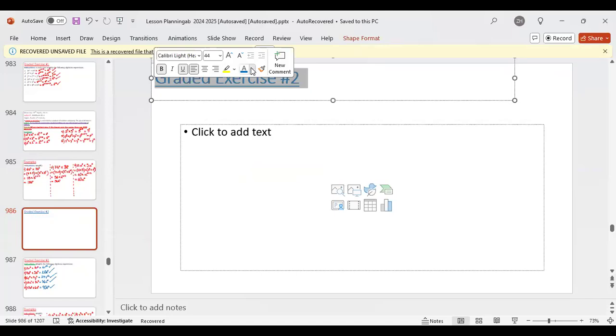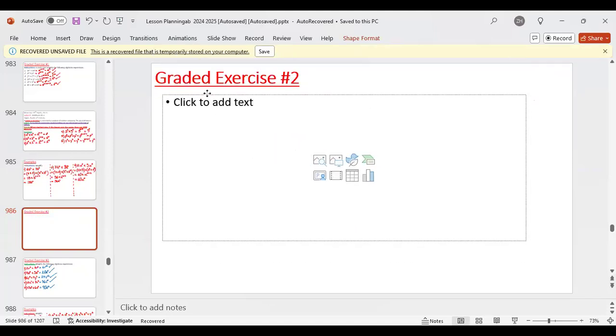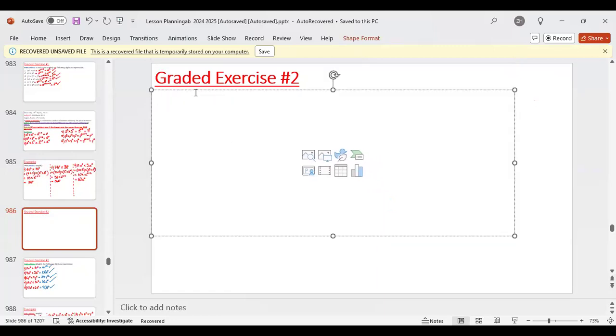Let's say grade exercise number 2. And again, we just want to simplify. So for these ones, when you're doing algebraic simplification, you just want to simplify it. You don't want to solve for x or solve for the variable. You're just simplifying it. All right.